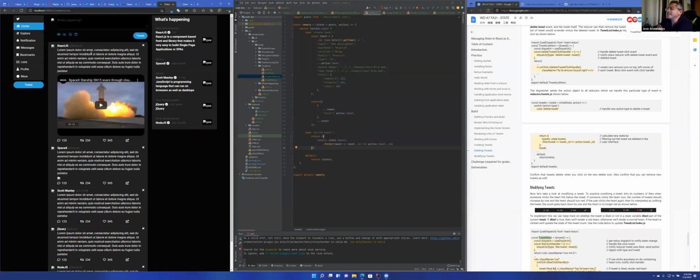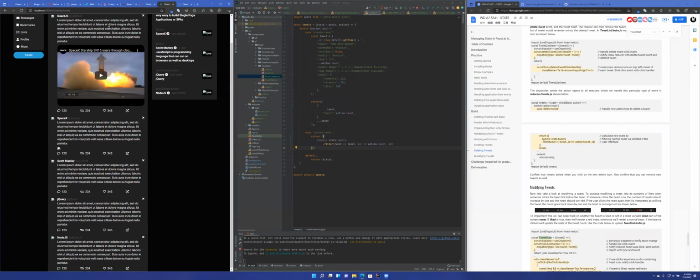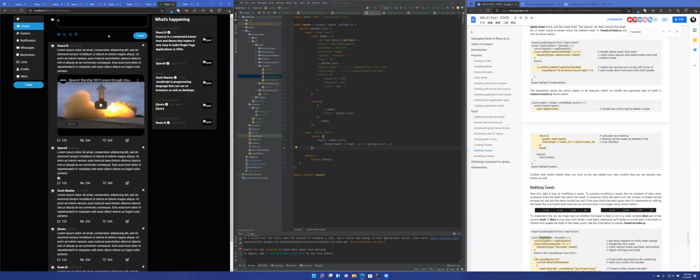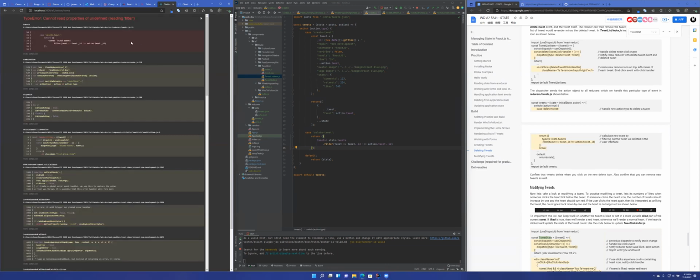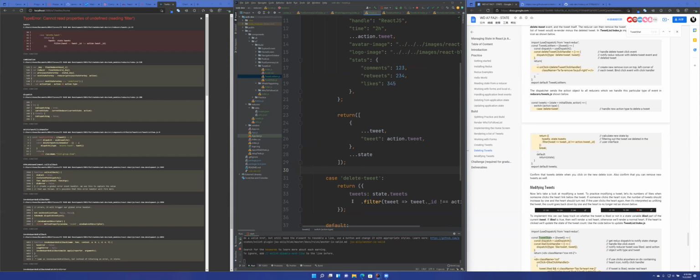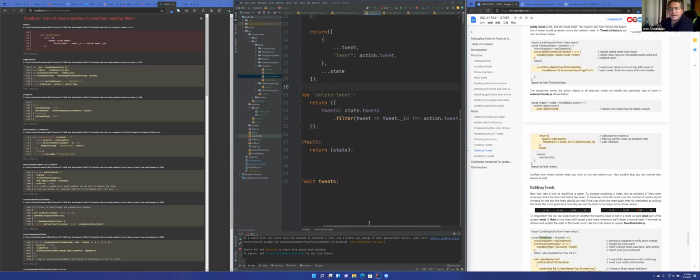Yes, I can. The thing is, I'm able to add a new tweet, but I cannot delete a new tweet or an existing tweet. When I try to delete them, I run into this error. Okay, sure. Can I see the filter? What do you do there? You say tweet ID, action, tweet ID. Can I see what you're passing to it? That's awfully small, I can barely see. Can I see the handler when you click on the button?